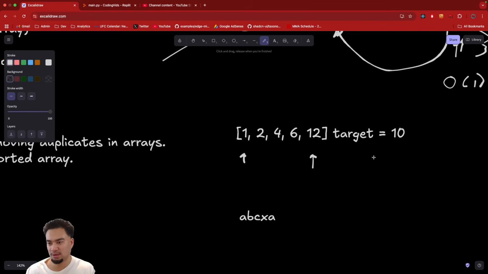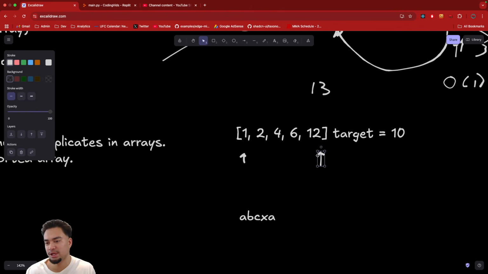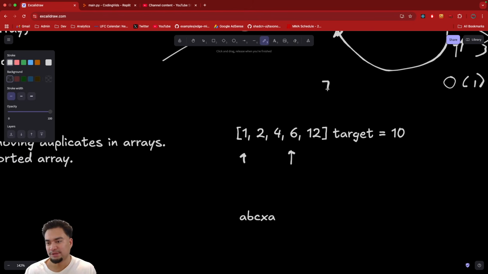So if we're looking for the target of 10, and right now the 2 indices make it 13, if we want to get to 10, we have to move this right pointer down to get a smaller value. And now, what do we have here? We have 7.